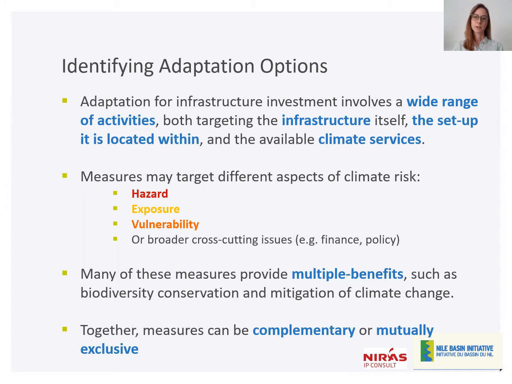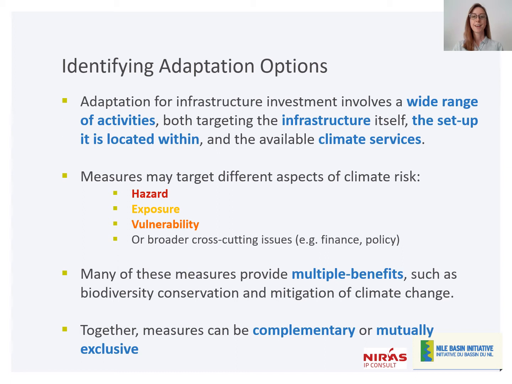Taken together, some adaptation options can be complementary, but others mutually exclusive. So for example, two complementary adaptation measures could be investing in early warning systems to become more people-centered, and also increasing the height of the dam crest to allow for a larger freeboard. So in other words, to increase the difference in elevation between the dam crest and the normal reservoir water level. So implementing these two measures are complementary and they're not mutually exclusive.